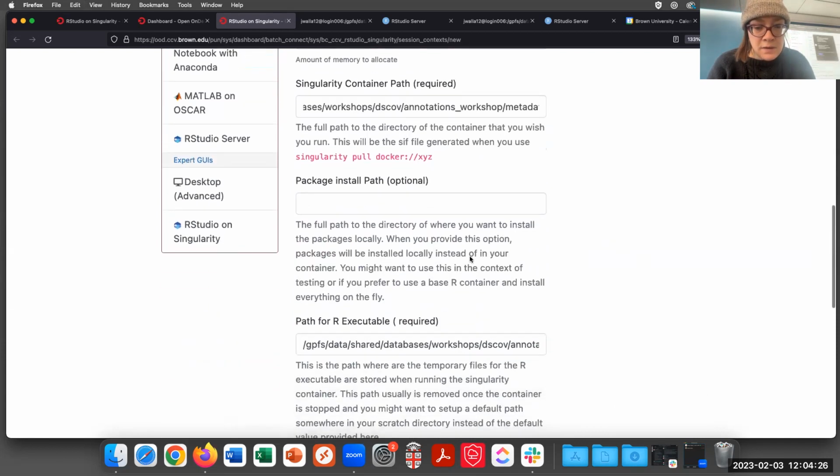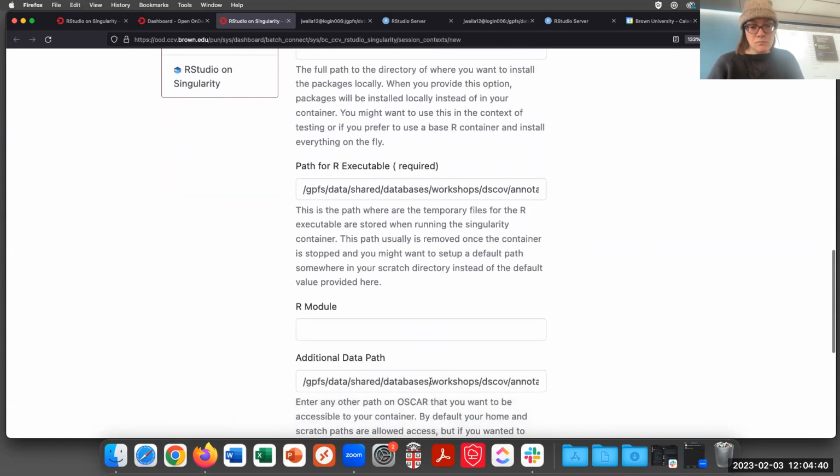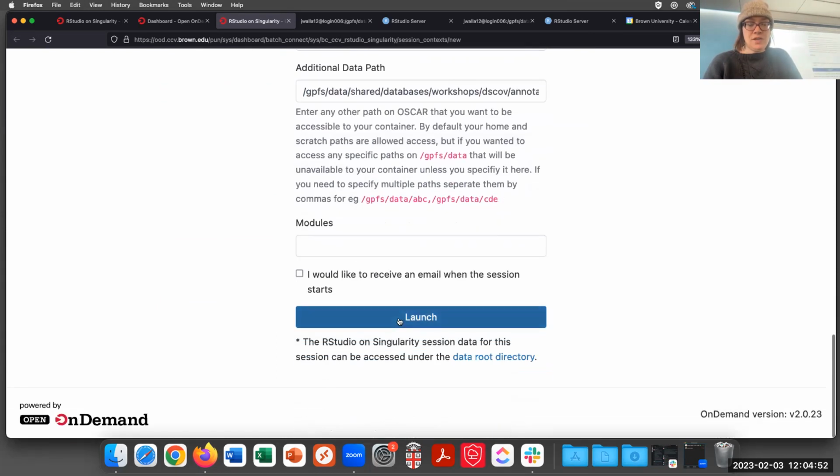And then the path for the R executable, you should just give it the full path to your Scratch directory, because it's where some temp files will get written. And then for additional data path, you should give it that folder, because then you'll be able to actually open the notebook. Once all that's filled out, then you can just hit launch.